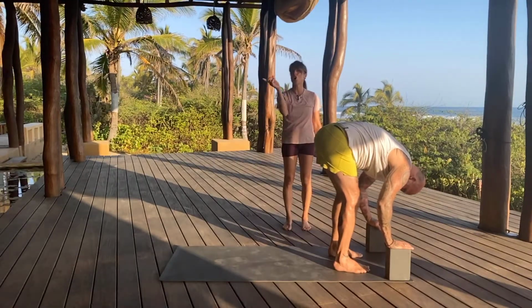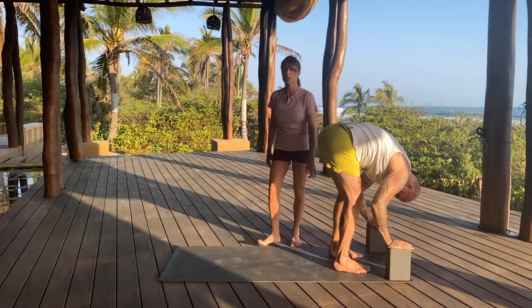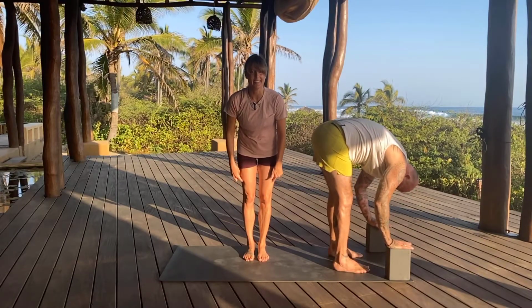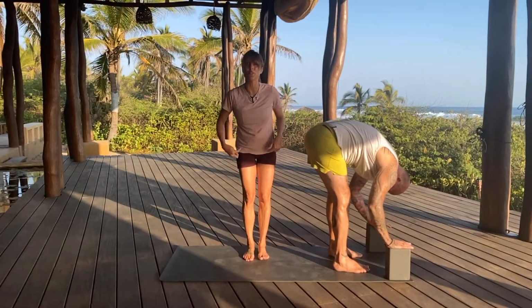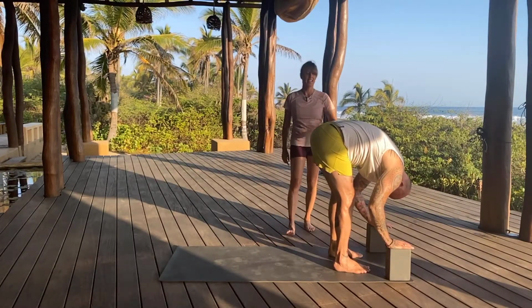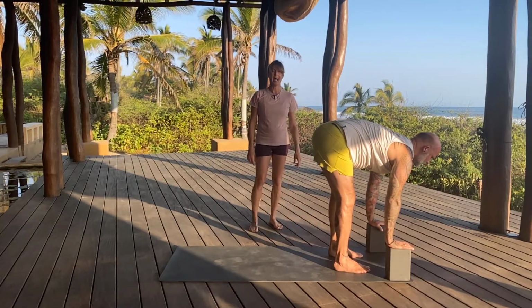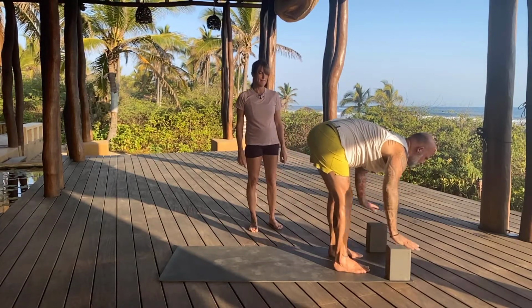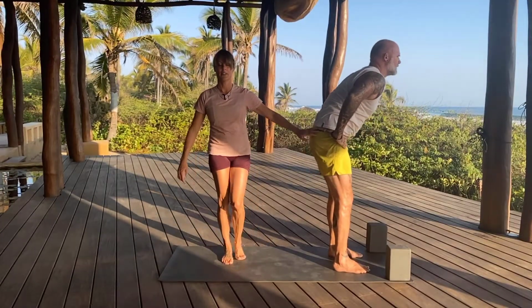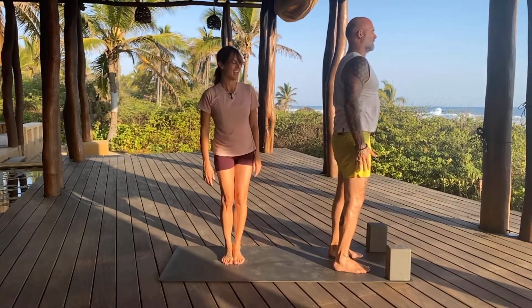Okay, so we're gonna really target waking up the front and back body. For those of you that can, try to straighten your legs a little more and lifting the kneecaps, lifting the front quads. Keep your hands in one spot. Inhale, sternum forward. Good. Exhale, hands to hips. Inhale, root the feet and come all the way to stand. And exhale, Tadasana. And let's flow a little bit.